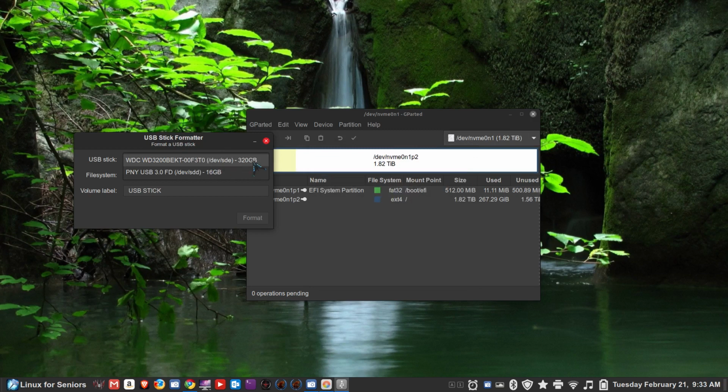That's an external hard drive, but it's treated as a USB stick because it's plugged into a USB port. So I have two of these devices. A 320 gigabyte spinning hard drive plugged to my computer via a USB cable. Then I have a PNY USB stick, USB version 3, USB 3.0. PNY is the name of the manufacturer of the USB stick. Western Digital, or WDC, is just the model number of that hard drive, 320 gigabyte hard drive.